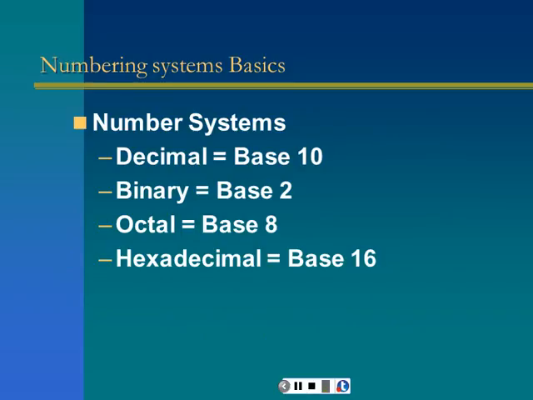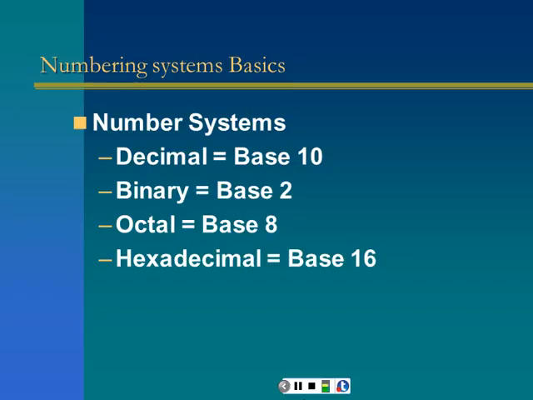The numbering system we use now is decimal. Decimal is a base 10 numbering system. That means that I have 10 digits in the system. 10 is not one of them. It's 0 to 9. So the only thing that counts are the one digits before I have a carry. Everybody with me?